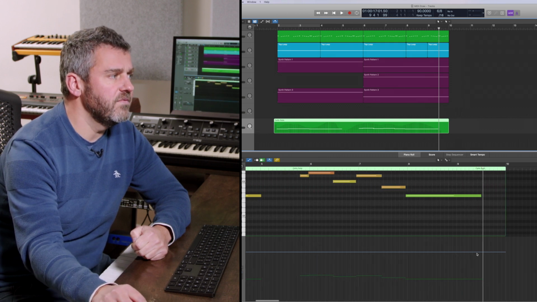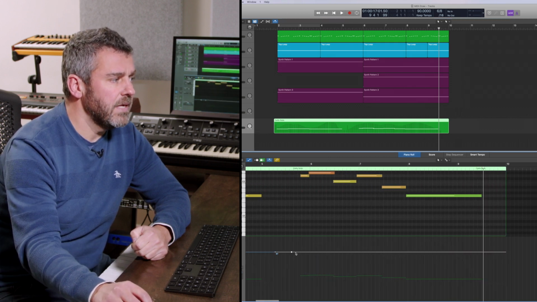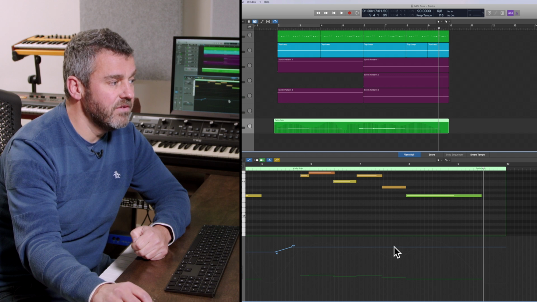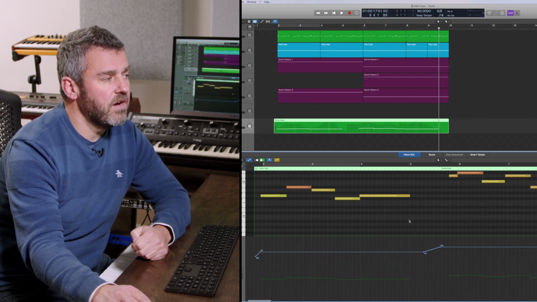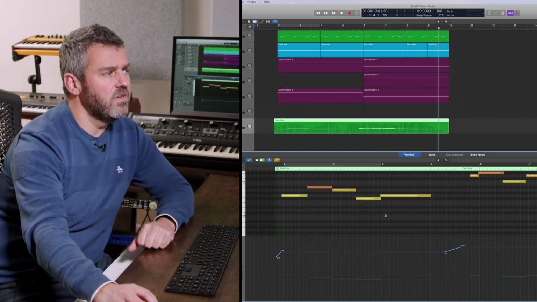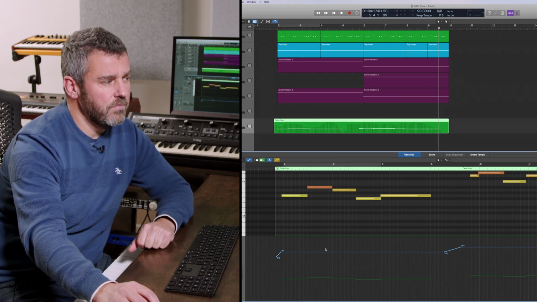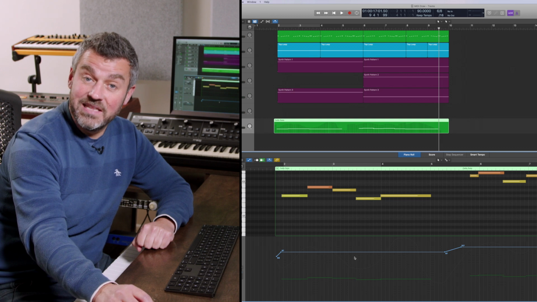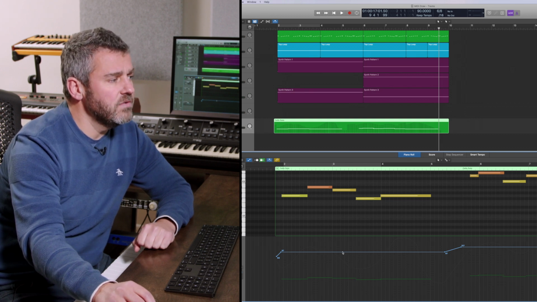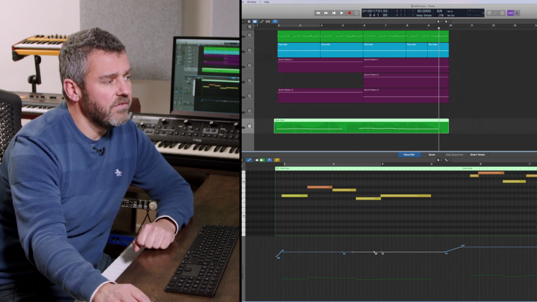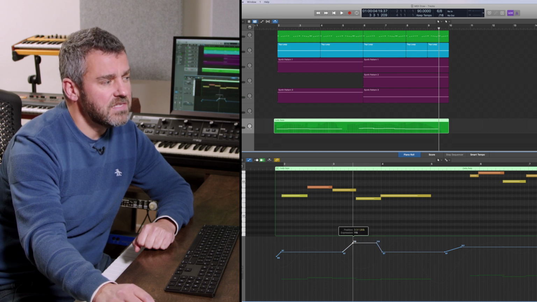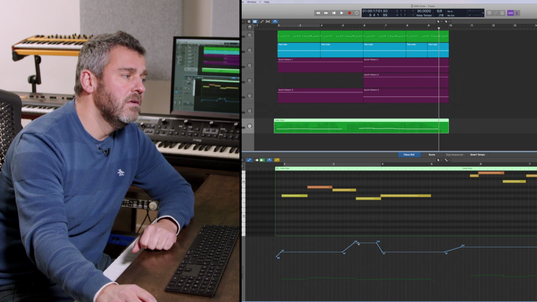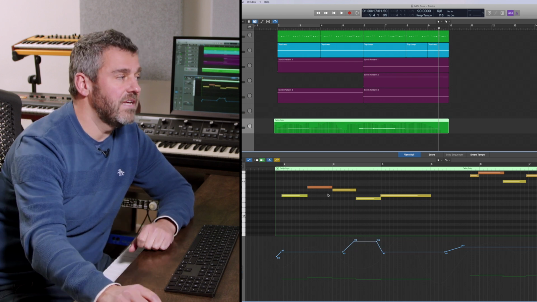Okay, so it'd be quite nice if this second phrase built up in volume a little bit, and maybe even more particularly leading into this last note. And whilst I like the dynamic shape that I've got in this first phrase, this note's getting lost a little bit because it's where the dip is happening the most from a dynamics point of view. So what I'm also going to do is just create a few points here to allow me to push up the volume of that, keeping the slightly less intense playing, but compensating for that with a bit of extra volume.